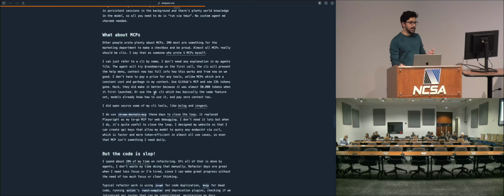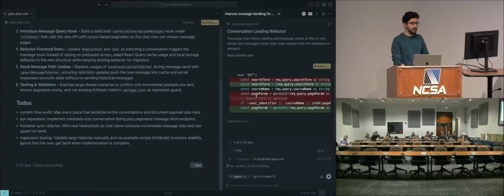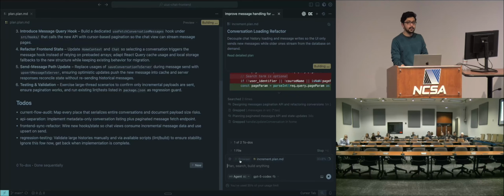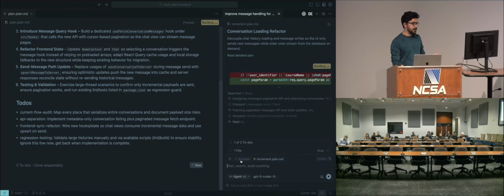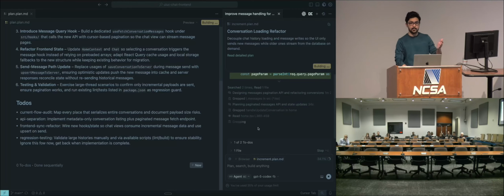So for that reason, I find that MCP tools are very helpful when they are configured within the tool by the devs. For example, here is an MCP tool, the browser, but there is a button here, so it's not always enabled for me. It's not bloating my context all the time. I can just click it when I do really want to use it. And I will use it now once we are complete. That's why I asked it to ignore the testing, because we'll use the browser to actually test what it did.